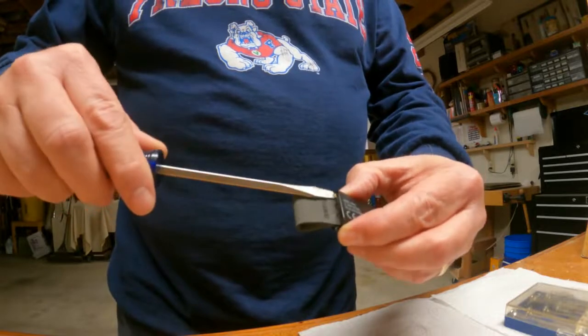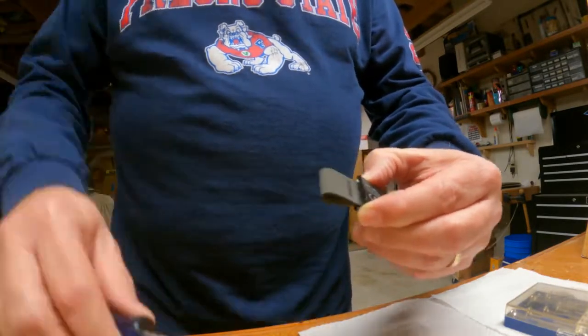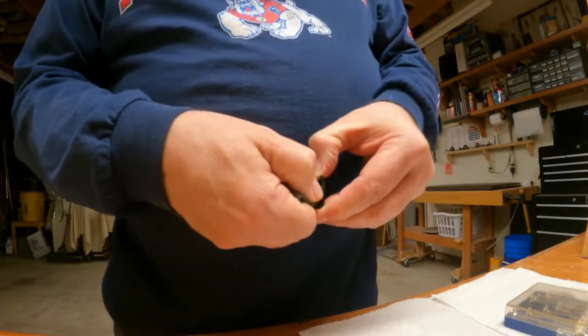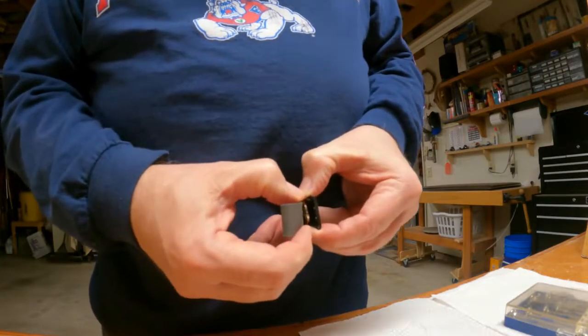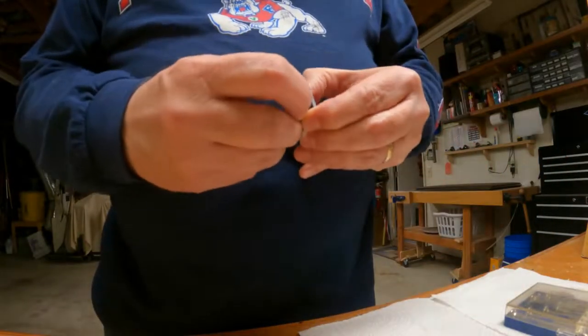I'm just slowly working my way in from the back, trying not to damage the clips on the side. You can kind of hear it as it comes apart. These little clips on the side pop. There's the battery. You can see the battery in there. Let me get a little closer so you can see it. You can see the batteries in there.